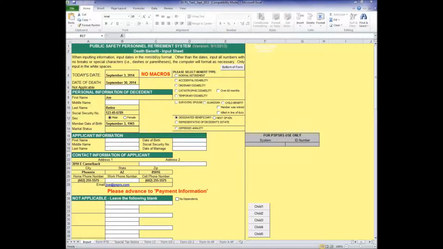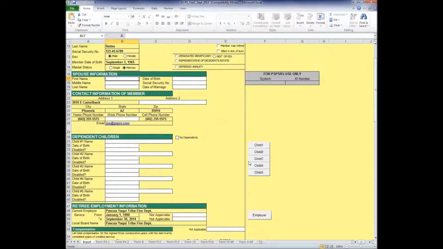So this spreadsheet is set up so you can do just about everything you can do to submit the paperwork that's in the retirement instruction manual. So if we go back to a normal retirement for just a minute, you kind of saw how it all jiggles around and brings up the new information. Let's go ahead and scroll down on the actual retirement spreadsheet for just a minute.